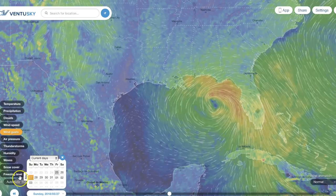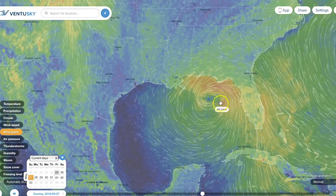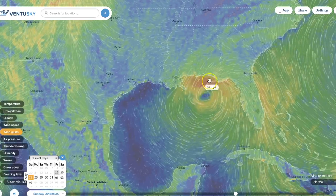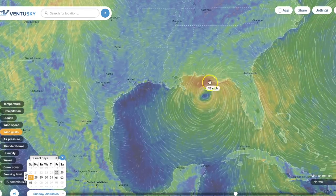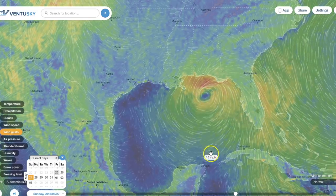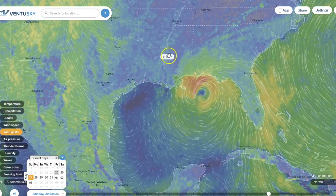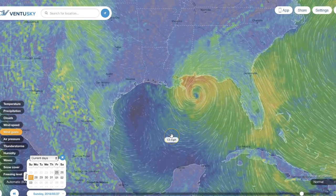That's 9 a.m. on Sunday morning the 27th. Now we'll go to noon — see how it jumps forward about 50 miles. Let's go to 3 p.m. Watch the center of rotation. The outer edge is not really uniform — you can see this side here has got all the wind and all the storm surge on the right-hand side, which they normally do anyway. But you can even tell by looking at this model it's not going to be a uniform shaped storm. At 6 p.m. it moves to the north-northwest. At 9 p.m. it goes down to the southwest.